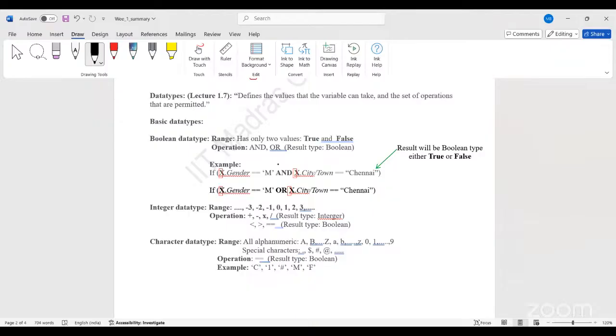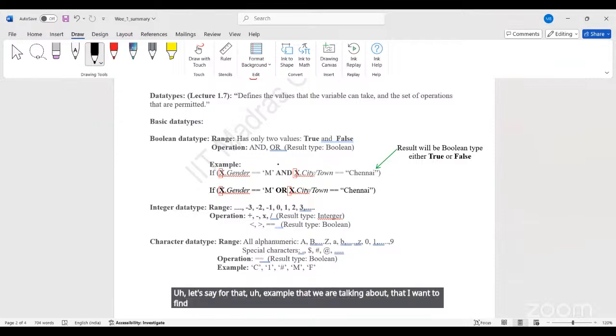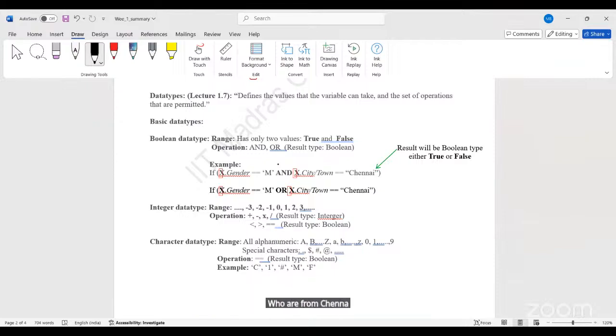Like, let's say for that example that we were talking about, I want to find the maximum mathematics marks for all boys who are from Chennai. Then you can write an if statement, a filtering statement, like this: if X.gender is equal to M, so this is a comparison operator, and X.city/town is equal to Chennai.